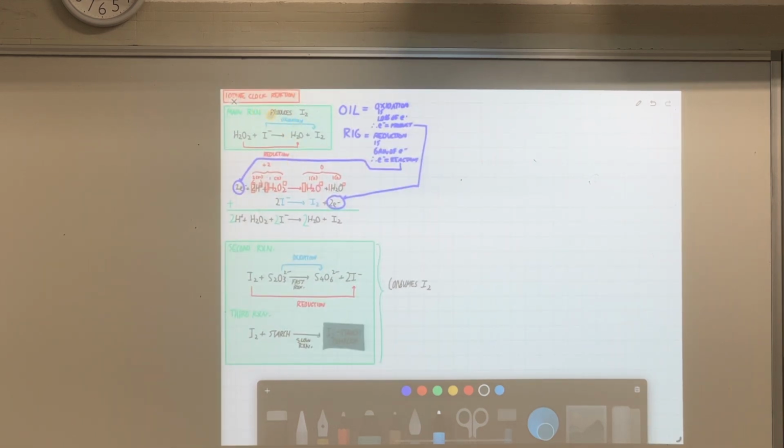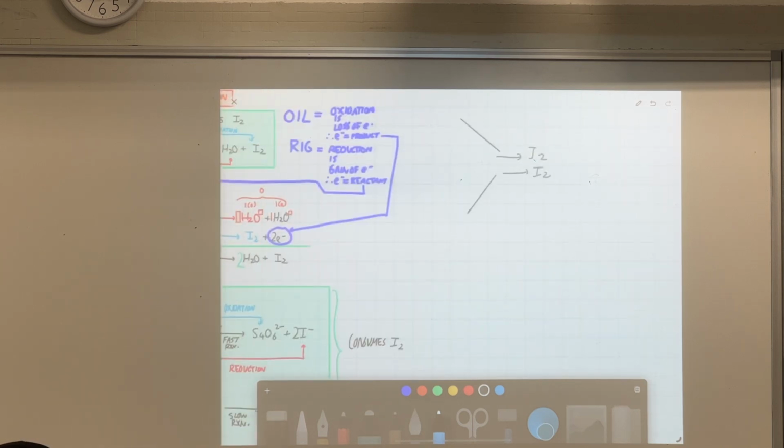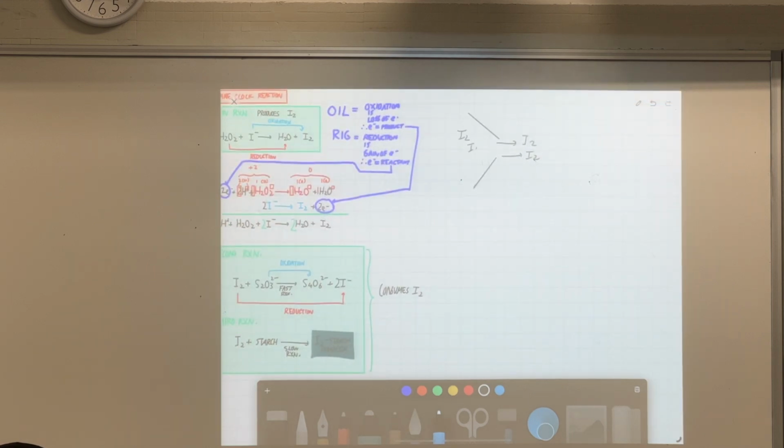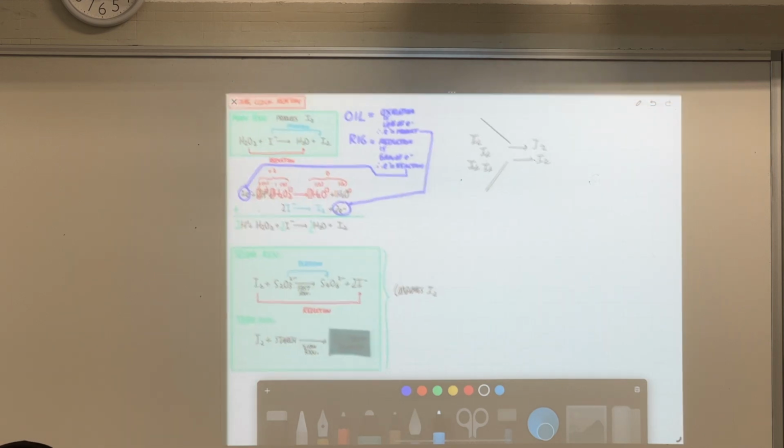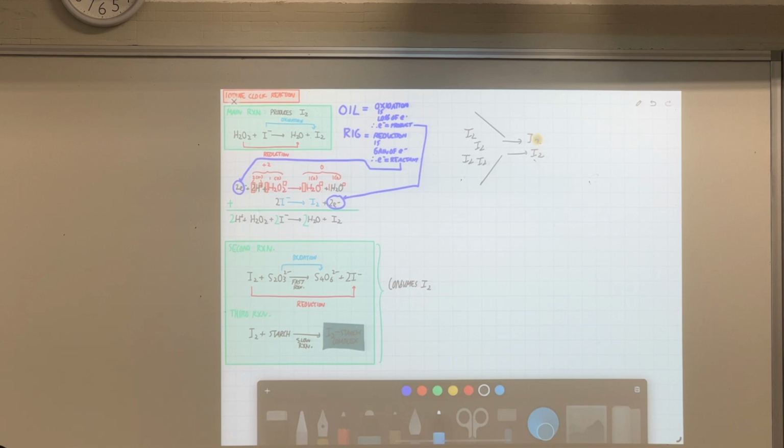Now let me use an analogy. Think of the first reaction here as what you see in the airport. The iodine keeps coming out. Iodine are the people who are leaving for their flight. So you see iodine keep entering the departure hall. Iodine are being produced by the main reaction, so think of the main reaction as what happens at the departure hall at the airport.